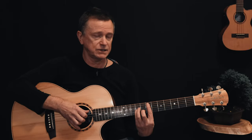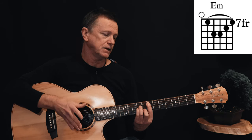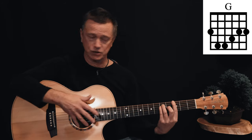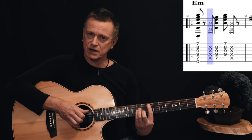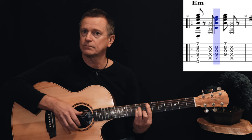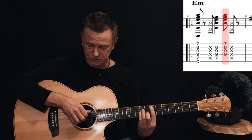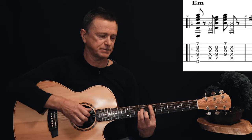Then we move into the verse. The verse is very simple — it's actually the same chords as the chorus, more or less: E minor, which you can use up here on the 7th fret. It's got that nice open E string which you can use to fatten it out a little bit. So you go E minor, D, C, G. We usually do riffs over that G chord. As a fingerstyle or strumming rhythm, you're going chord, percussive note, chord, and then a couple of little extra notes. On the tab, I've put the up strums in using the higher notes of a chord, and the normal strums are the notes without that high E string. Don't worry about the top E string on the D or C chords as it's hard to articulate. When you go to the G, the guitar plays these little fills.